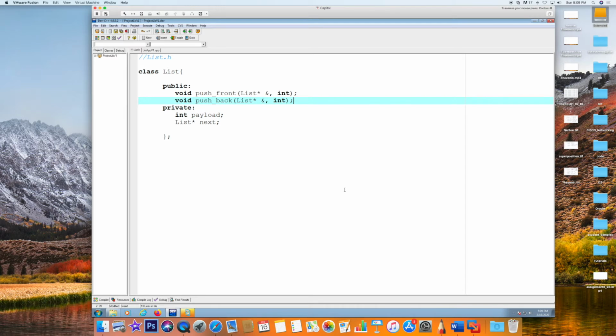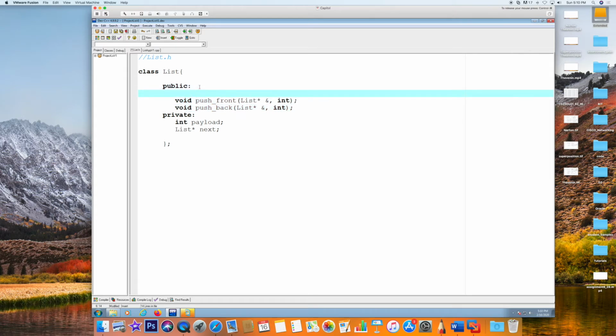Next, I have to think of the constructors. I could have a default constructor. I could have an overloaded constructor. I could have both. I am thinking of having both. But I really probably will simply need an overloaded constructor where I can actually, at the moment of creating an object of type list, insert the data right away. And I can do that within the function definitions for the implementation for this header file. So we'll see. So at this stage, these are the ones that I'm looking at.